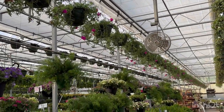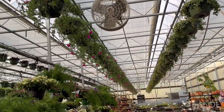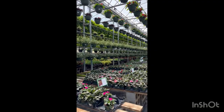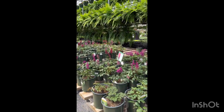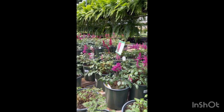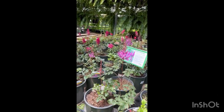Yes, it's early. It's definitely early, especially with these cold nights coming up, but we do have our portulaca up, some of it. We grew a lot, so this is just the beginnings of it, but it is very full and it is blooming for those of you that just cannot wait for your portulaca. Oh, this color in this aisle. Okay, I have never seen our Astilbe looking so happy. We changed a little bit about when we start growing them and where we grow them, and they are just thrilled with that decision. But look at all the different shades of pink. I don't even like pink, and I'm gonna need some of these.